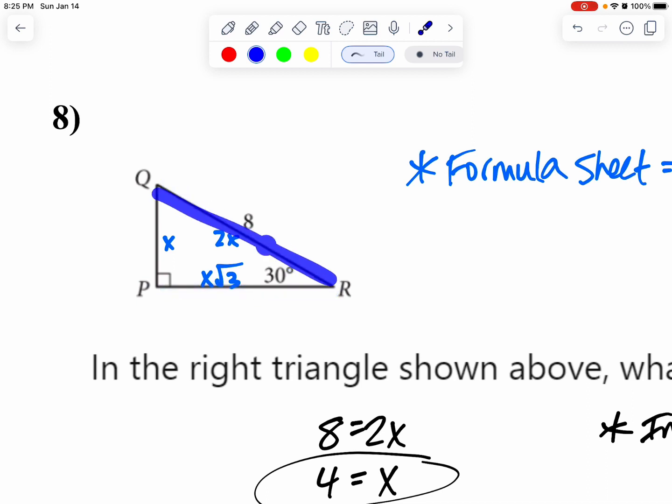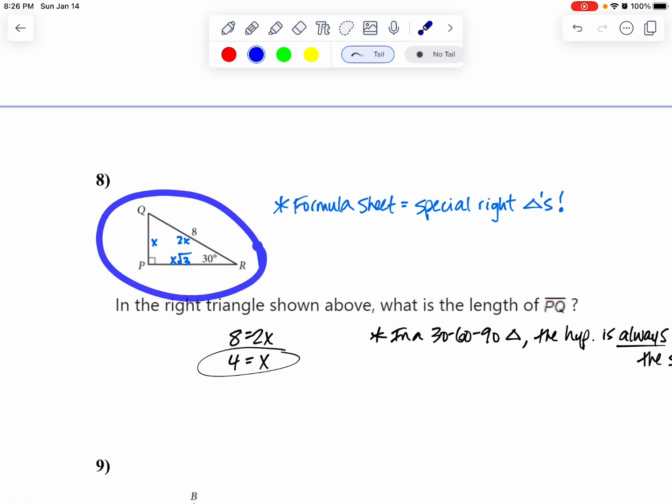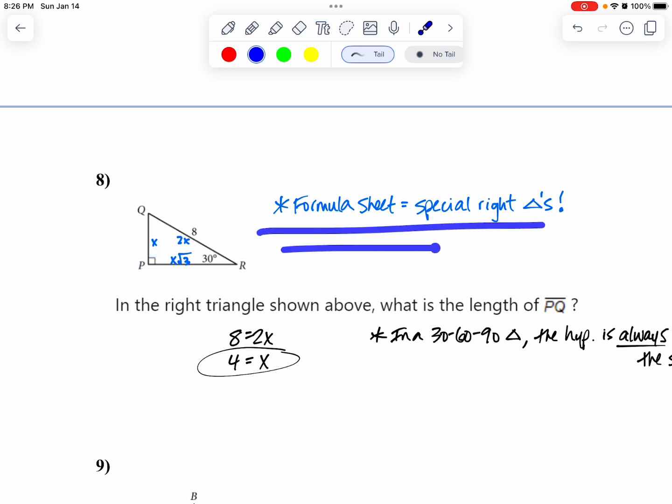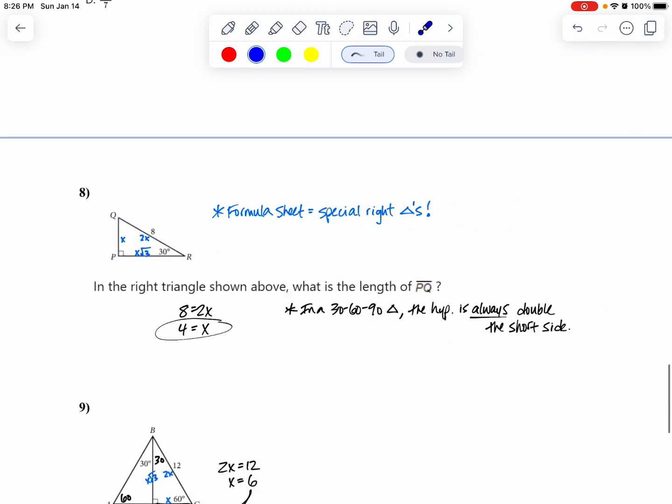The hypotenuse here is the one obviously across from the right angle. That one's the 2X. I labeled that 2X. And then our long side, our third side, is labeled X root 3. So because I recognized this was a special right triangle, and I knew it because I had a 30-degree angle right there and a 90-degree angle there, make sure that you remember that you've got those ratios on your formula sheet. So I labeled X, 2X, X root 3. And now let's see if I can figure out what the question is, okay?